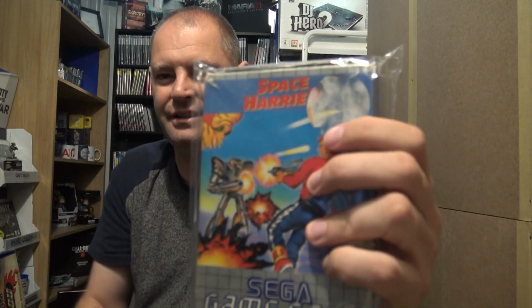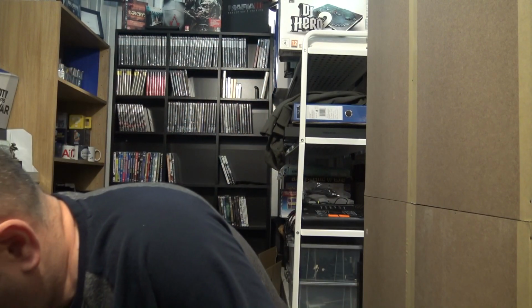There is sticker residue, and I did consider trying to get that off, but you know what? I'm just going to leave it. I don't want to damage it. With it being cardboard, I'm not very experienced taking stickers off cardboard, if you know what I mean. Getting it off these is an absolute doddle, but yeah, I'm just going to leave it. It's doing no harm. Right, we better move on.